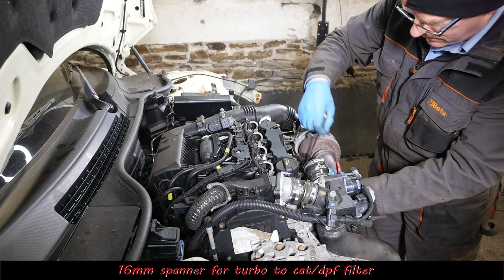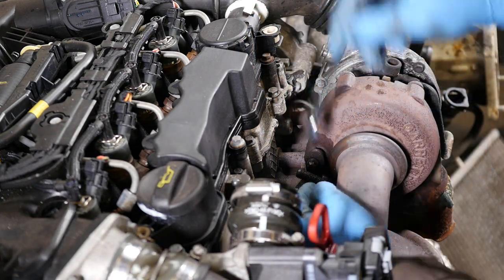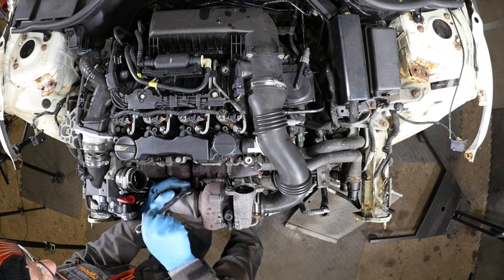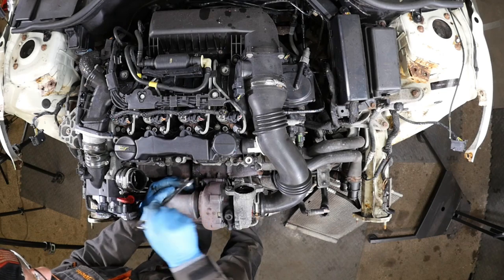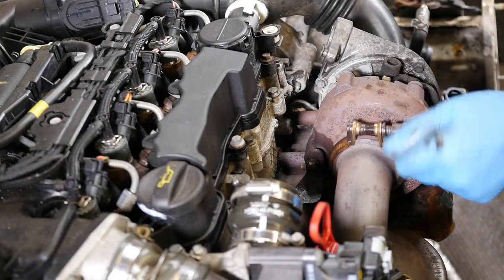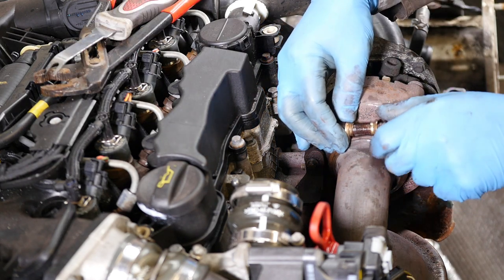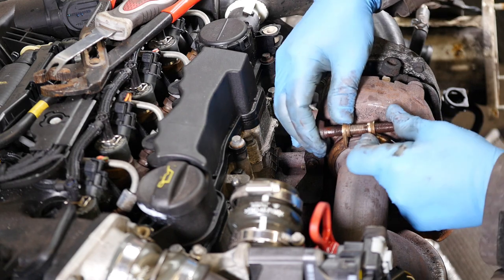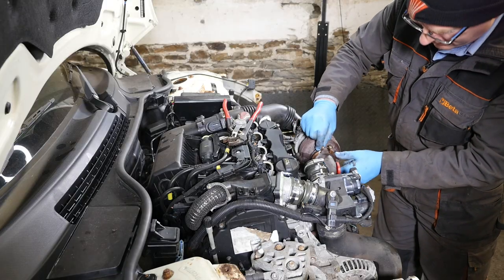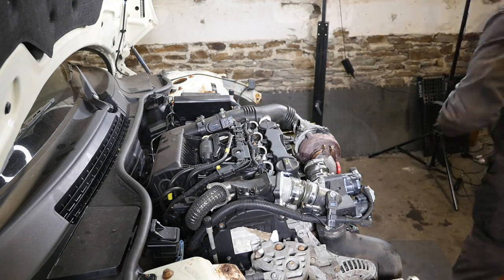But anyway, so 16mm spanner for this clamp that holds the turbo to the filter. So pop that off. Might need to take it apart. It's quite a strong clip, that. So it did take quite a bit of prizing to pull those two apart. Come back to that.